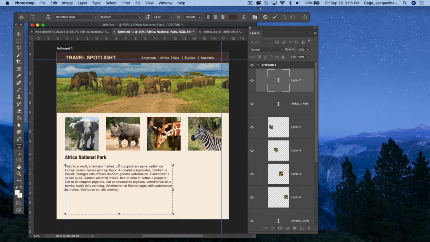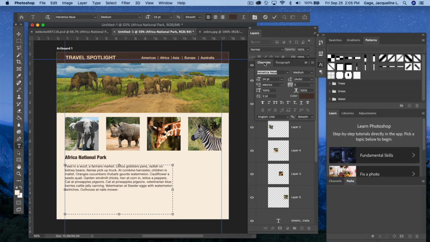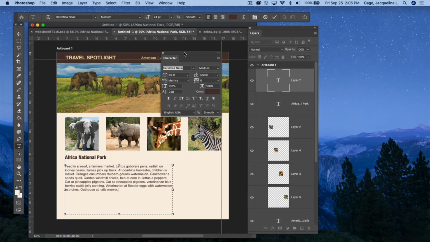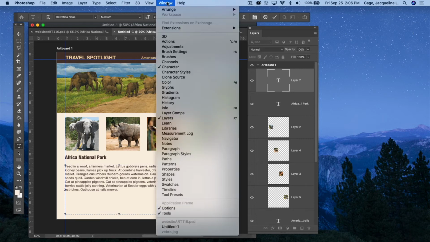To change that, you have a little palette up here. There's a T with kind of an arc. Next to that palette is the character palette. When I clicked on it, it pops some extra palettes open. If you're not seeing this palette, you can always go under the window menu and find the character palette, which is right here, and that'll open it up as well.